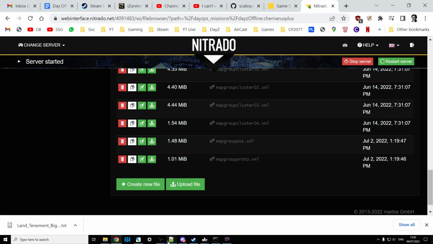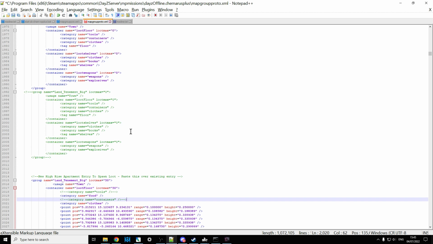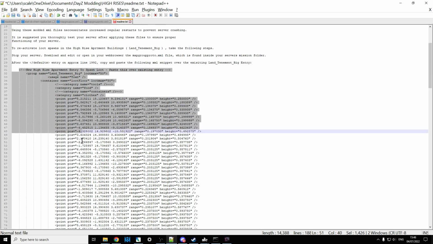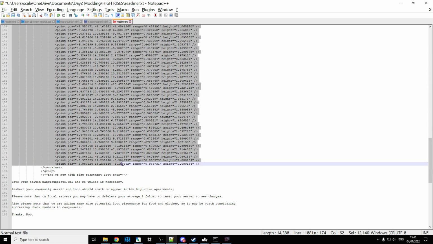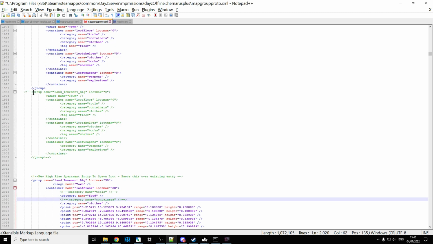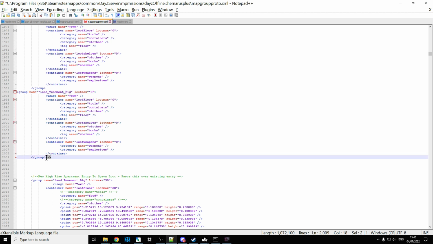Then open it up in your favorite text editor, and so you'll end up with actually this entry here. It won't be in green, but it'll say group name land tenement big. And what you're going to do is take all of this entry here, all the way down to there. You're going to copy that. So your entry, actually, let me do this properly. Your entry will look like that. Okay.